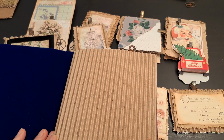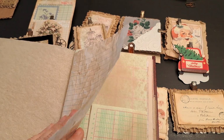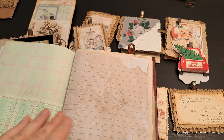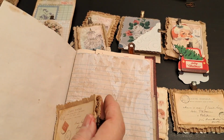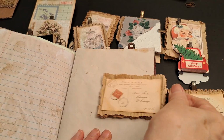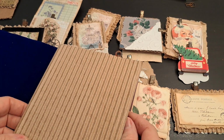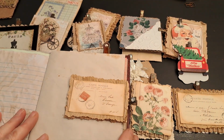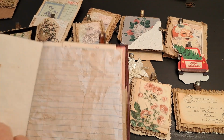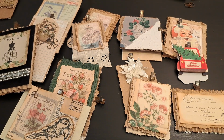This is just a book. I didn't have a journal that I was making, so I just pulled this one and kind of threw it together, and it's just held together with clips. But I wanted to show you what it looks like on a page. That's your page. It shows from the side. I'll pull it out just a little bit. It shows from the side, and then it shows from the cover. So that's that, and then you still have a lot of room. On this side, you have a journaling spot. So I liked that. I thought that was a little different than those.